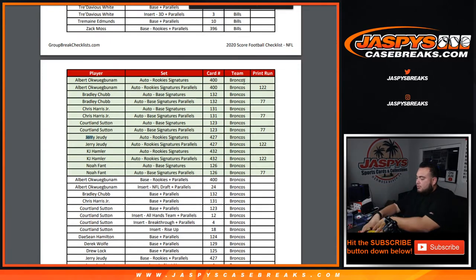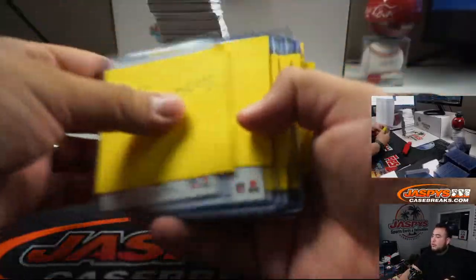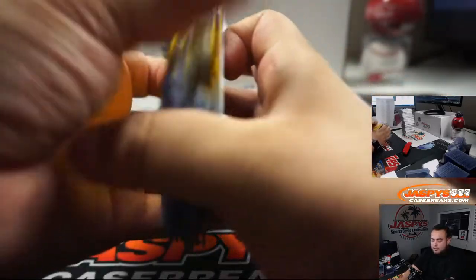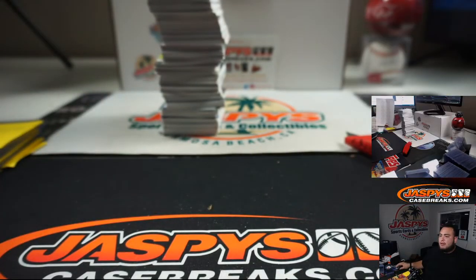And there you go, guys. That was the break. It's a little longer just because you have to tag all this stuff and separate it. But again, these will all go to the respective teams when it comes to the autographs and stuff. So there you go. All tagged up for everybody. And then, of course, one person's going to get this whole stack right here.